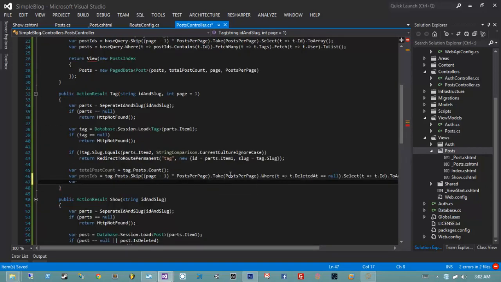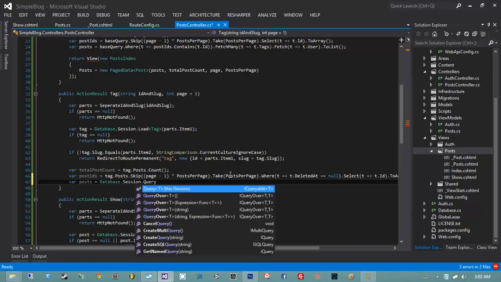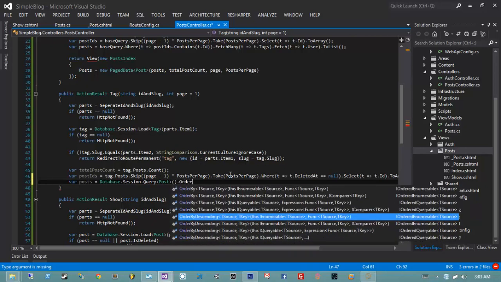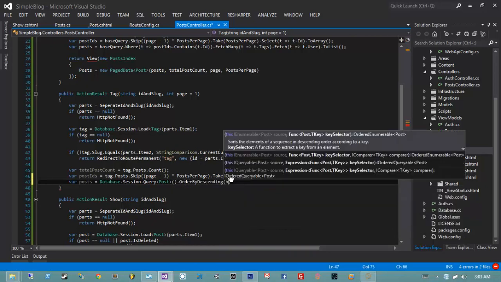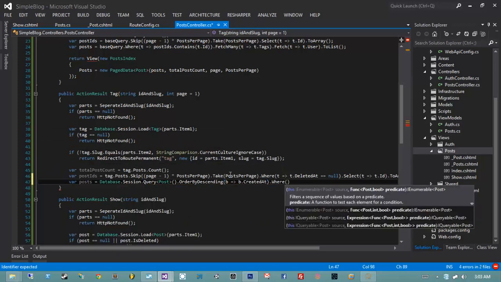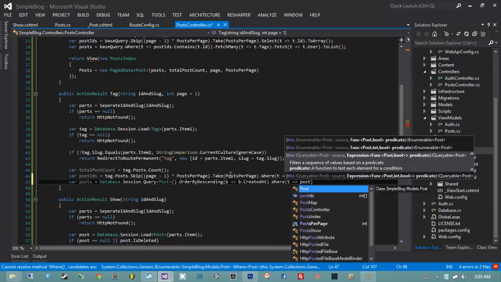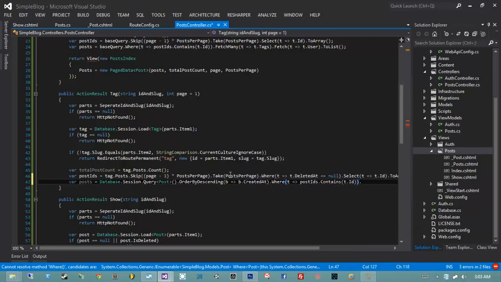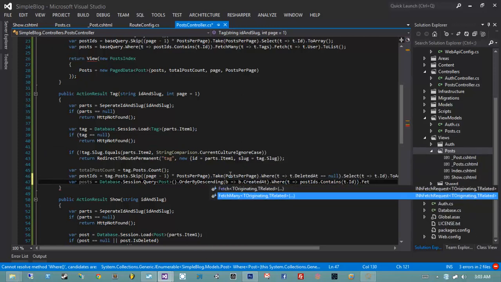Now let's get our posts, which is going to be Database.Session.Query<Post>().OrderByDescending(t => t.CreatedAt).Where(t => postIds.Contains(t.Id)).